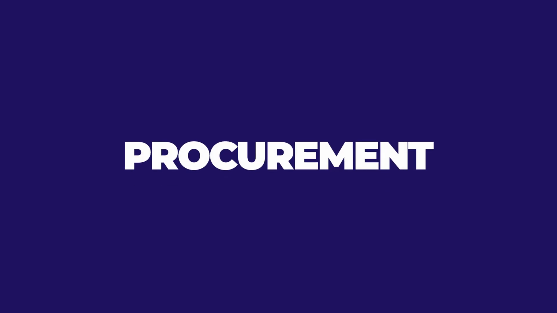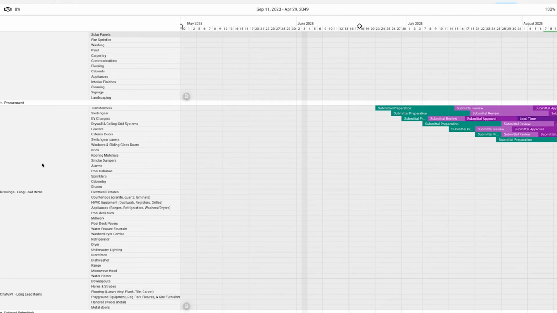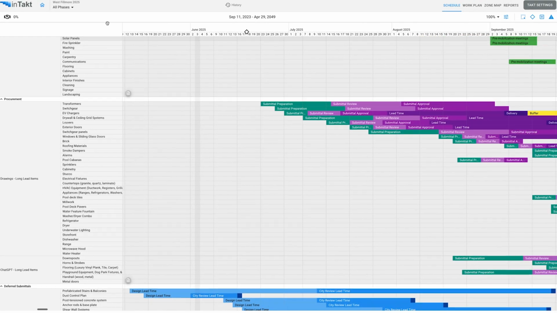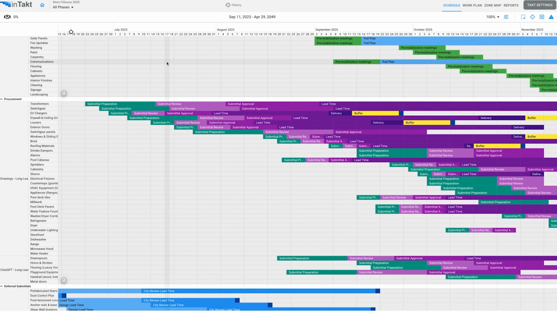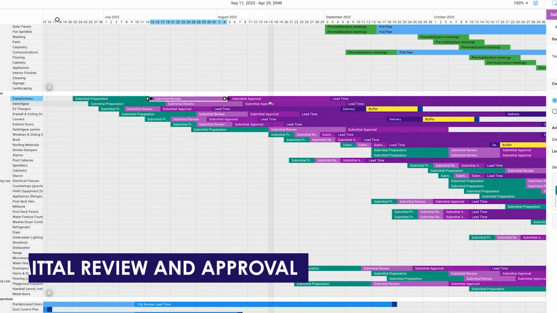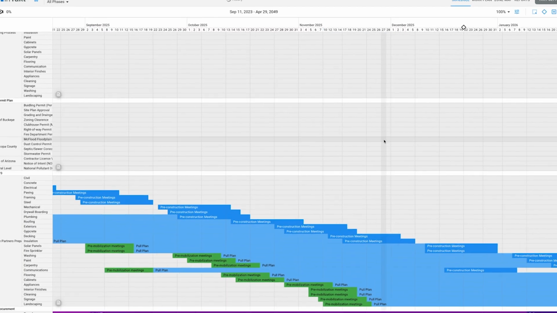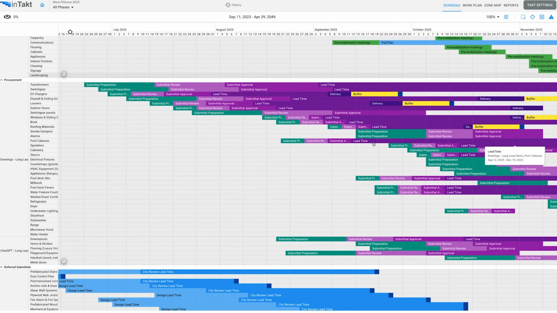And I know that this sounds silly, but if you expand this over here on the left in Intact, you'll see that I've got from the drawings and then from ChatGPT. I know that sounds silly, but literally in the absence of the current information, you can type into ChatGPT, okay, we're building a 3-story garden style walk-up multifamily project, $120 million, Buckeye, Arizona. We need to know how long it takes to prepare the submittals, right? To do the submittal review, submittal approval, and then the lead time for the actual equipment, right? And literally ChatGPT, in the absence of real information and working with your trade partners, will give you a good start.